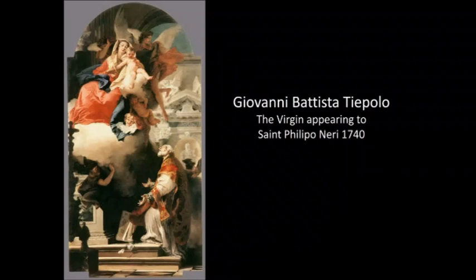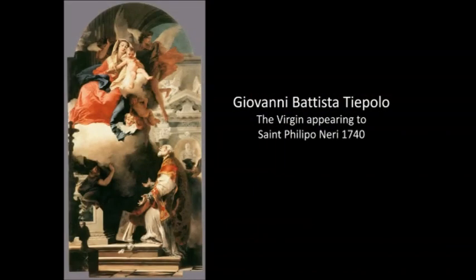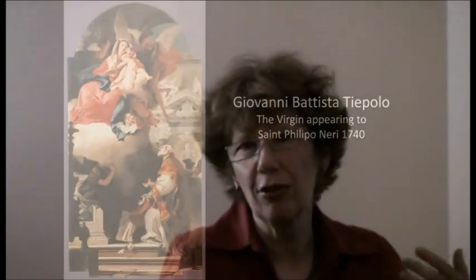Now here you have San Filippo Neri, one of the orders that came out of the Council of Trent. And here he is in the church, and the church is about to collapse. You know, the ceiling's falling in, and as I said before, why wasn't the Virgin here when our ceiling... Anyway, so the ceiling's collapsing, and the Virgin comes in and holds it up, okay? And this is him saying, thank you for that. So you've got this extraordinary Baroque painting again, but very much related to the cult of Mary, related to the cult of saints, and something which everyone can relate to, a ceiling falling in, being part of religious art, all right? Because this is what Counter-Reformation art was about, that the common people, through their common experiences, through their own senses, could accede to higher ideas of religion.